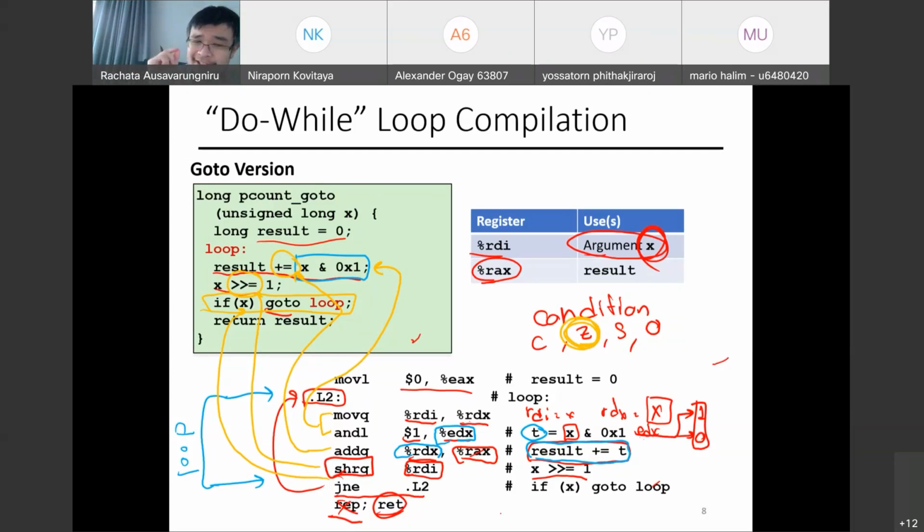So when does the shift, right? The last instruction is shift. When will the shift instruction result in a 0? Can someone tell me when the shift instruction would result in a 0? I keep shifting X, right? When will that stop? When will the shift result in a 0?